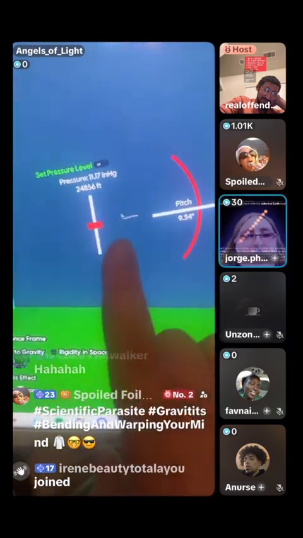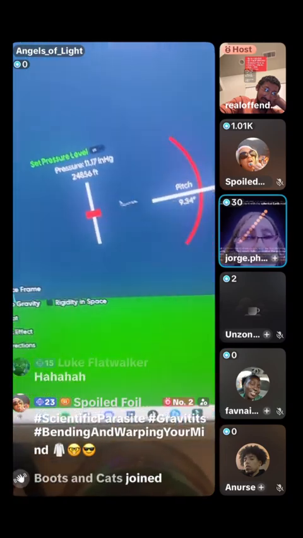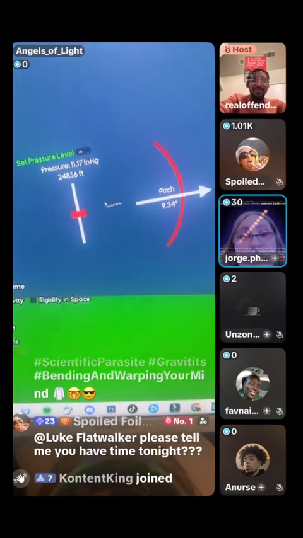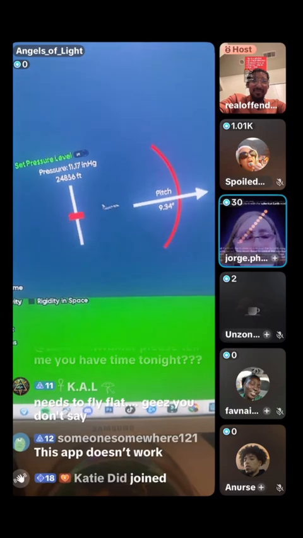You need to go to at least level. You need to go to the level, not nose down. Not positive pitch, okay. But you need to reduce your pitch a little bit. You don't have to make it negative. You just need to reduce it. No, you don't. No. Hold on.